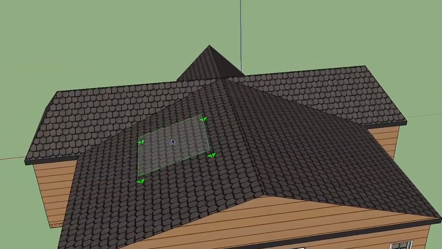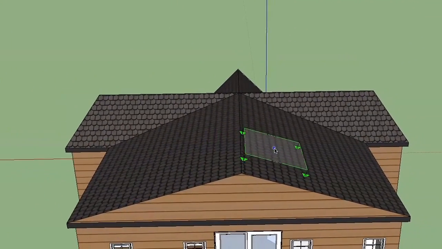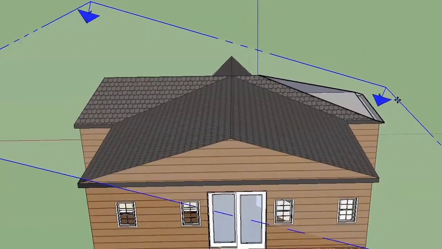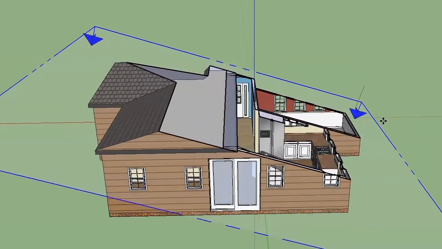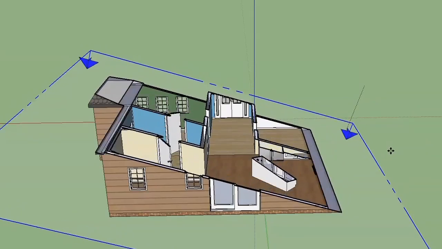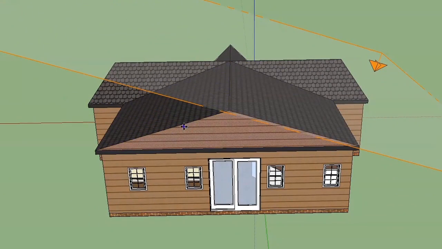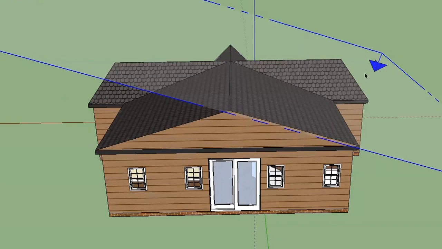So you can see that now it's choosing the angle of my roof. If I were to click like that, then I can only move it at that kind of weird angle. And the only way I could go all the way through my house is by slicing it through at this really bizarre angle like that. That's not really what I want to do.